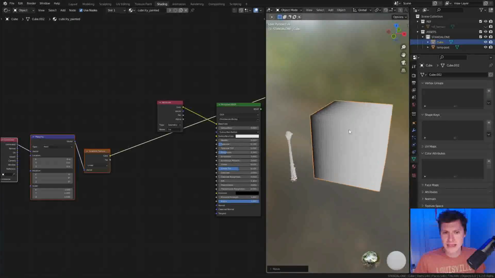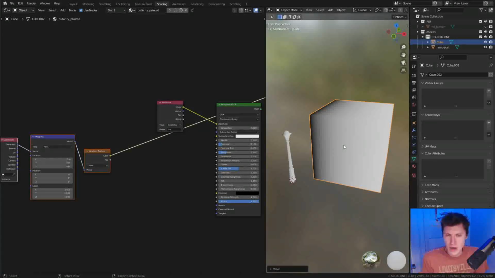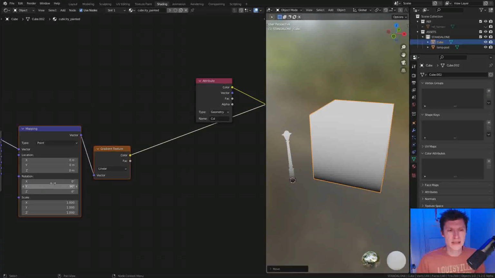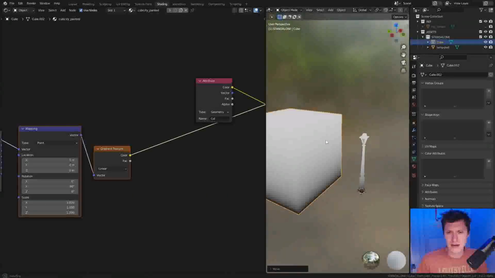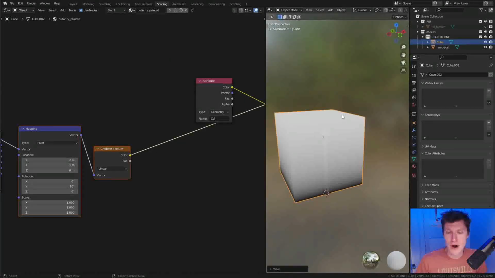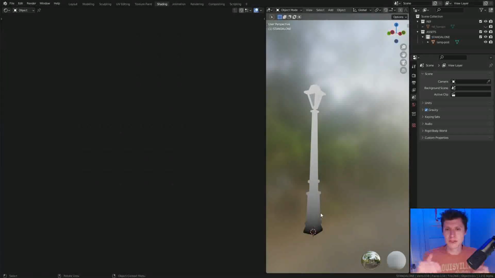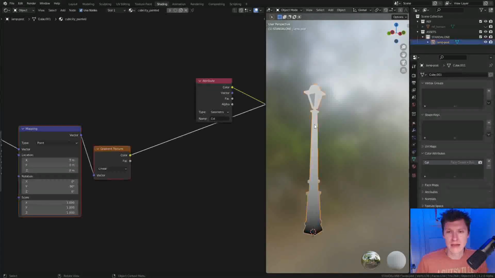And you can see that by default, our gradient texture is a left to right, or lateral, gradient from black to white. And we can rotate this if we change the Y value in our mapping node. That's why I hit Control T. I needed that mapping node. So we can change the orientation of that texture so that it's vertically up and down, which is what I want for our asset. And what this does is put a gradient from dark to light that we can then overlay on top of our main color.